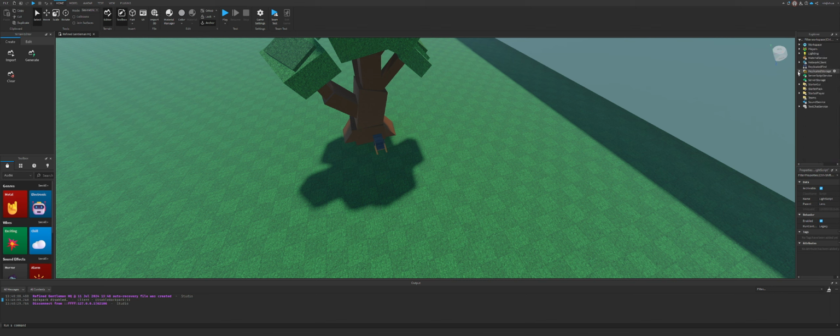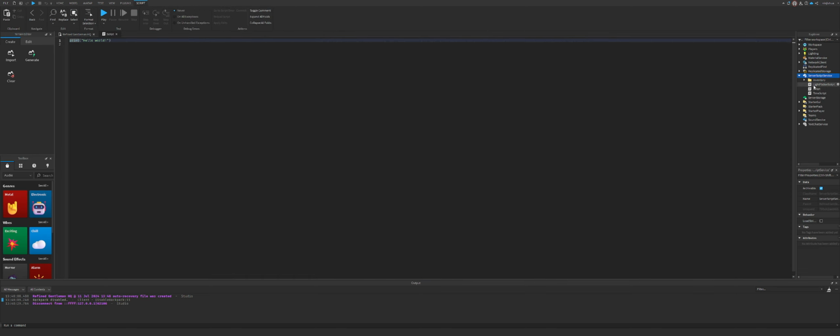We are going to make a new script, and this script is going to be in ServerScriptService. It is going to say local players is equal to game:GetService players.